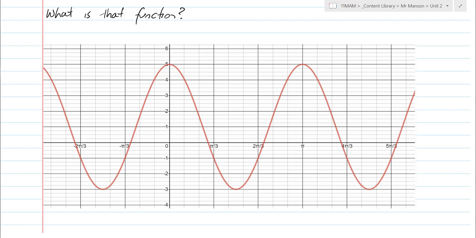So the first decision you need to make is cosine or sine. In this case, it starts at a peak, and we know that cosine functions start at a peak. If it started at a trough, you could do a negative cosine function, that starts at a trough. That would really help. If it starts at a midline, then it's a sine function, it's going to be easiest. But if it starts somewhere else, not a midline or a peak or trough, then either is going to be about the same. So you've got to make an informed decision.